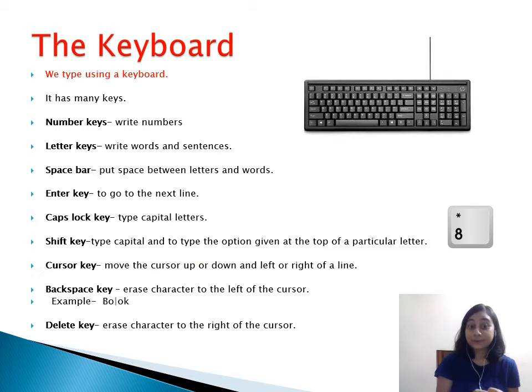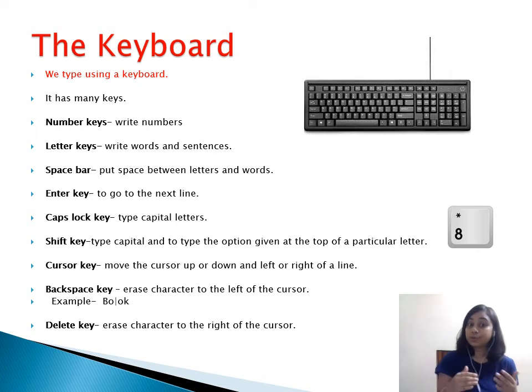Spacebar key is used to put space between the letters and words. Dear children, whenever we write a sentence, we give space in between the words or letters. So we can click the spacebar key to give space in between the letters and the words. Enter key is used to go to the next line. Whenever we want to go to the next line, we will click the enter key. Caps lock key is used to write capital letters.